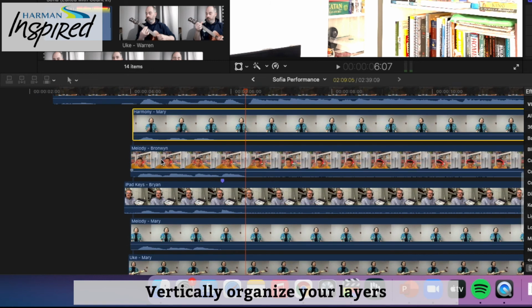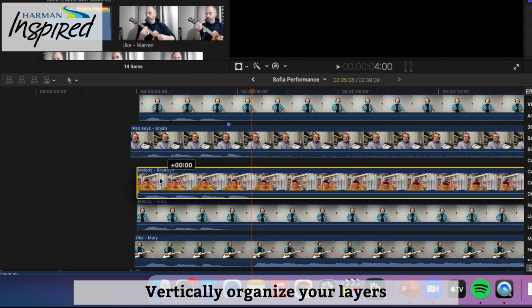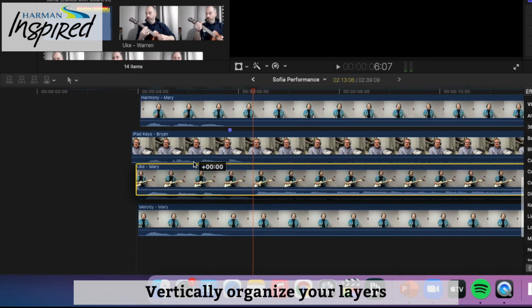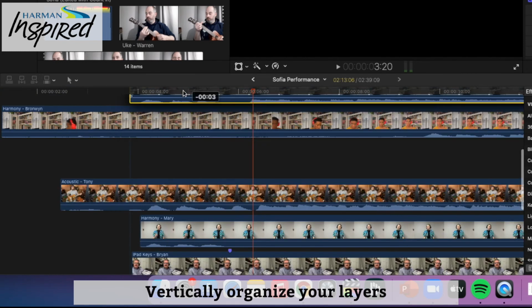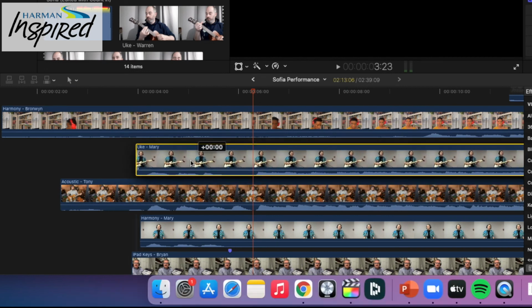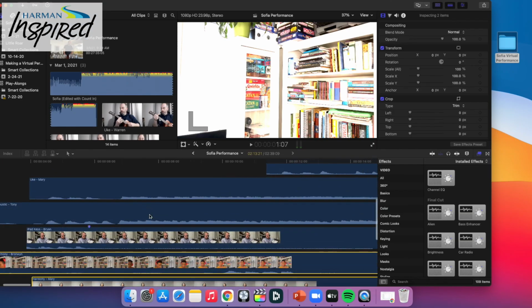So I'm going to put the melodies together. So here's Bronwyn singing the melody and here's Mary singing the melody. I'm going to want those together. I'm looking at, say, the acoustic guitar and the ukulele. I'll probably want to put those together so that it's easier to see them later. So as I'm going through this, I'm also going to organize this in a way that makes it nice and easy to see where things are, so it's easy to find them. All right, let's keep going.